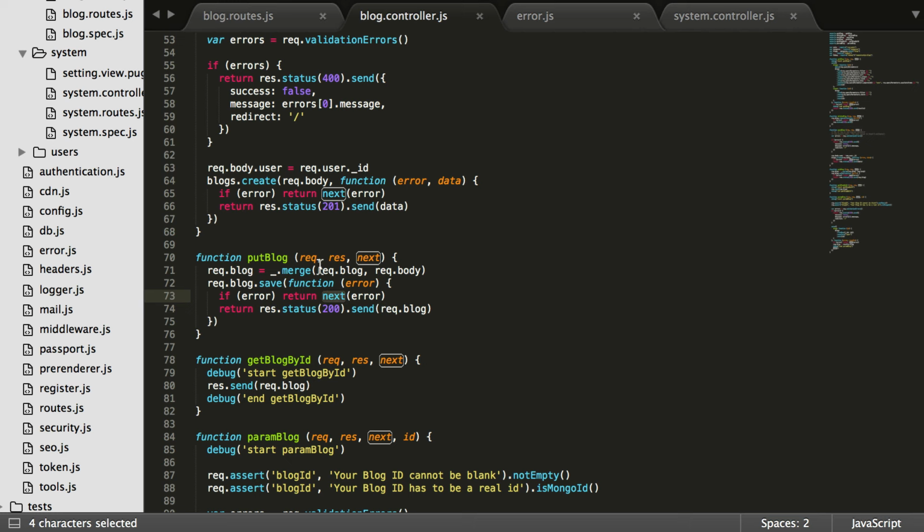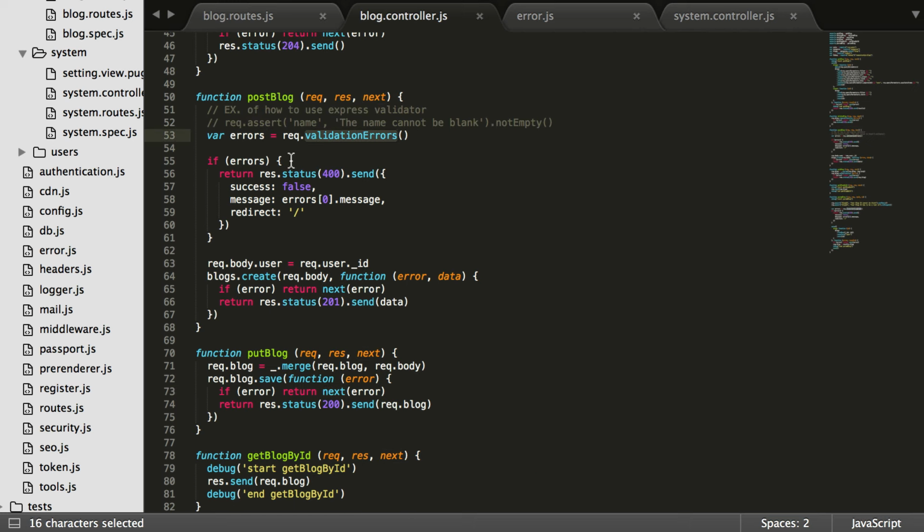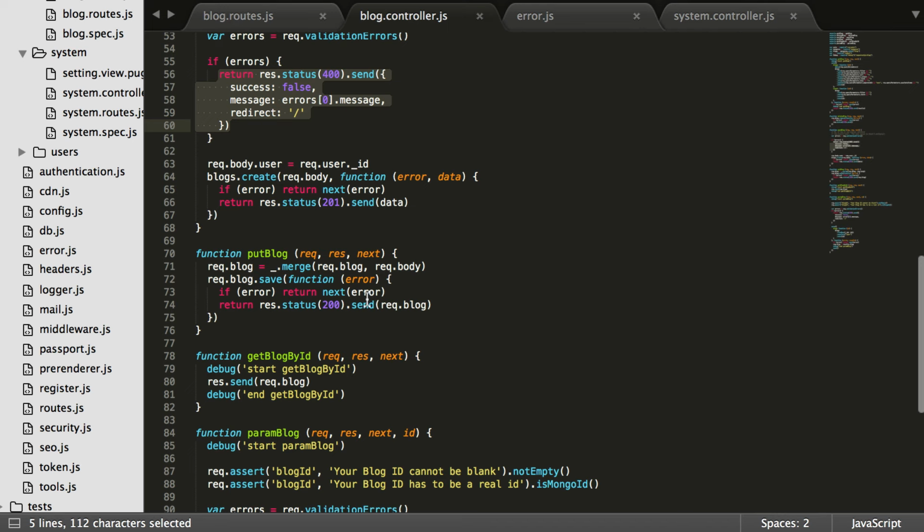The only time we think it's okay is if you're trying to validate some errors, and we'll get into how this validate works. And then maybe you just want to return it here because there's no need to go through anything else. And we think that's okay, but the majority of the time when you get errors back from, let's say, Mongoose or somewhere else, you don't know what happened. Neither of us do. So don't try to put logic everywhere in your controllers, and just pass it off to next. If you pass something into next, it's going to assume it's an error.